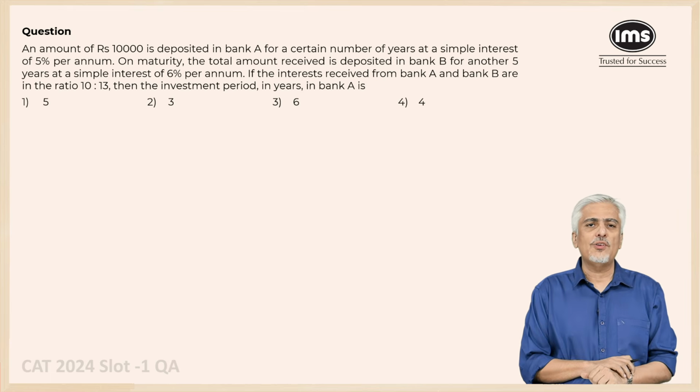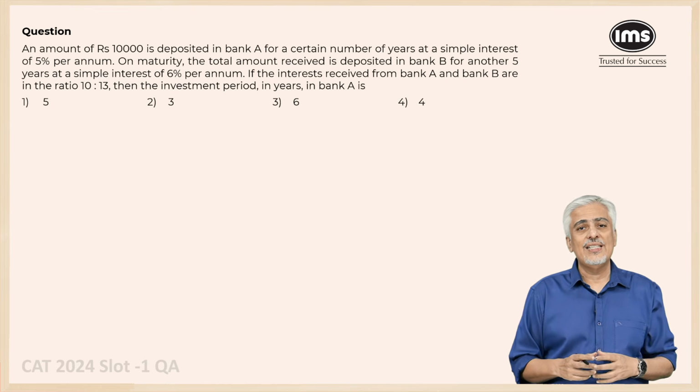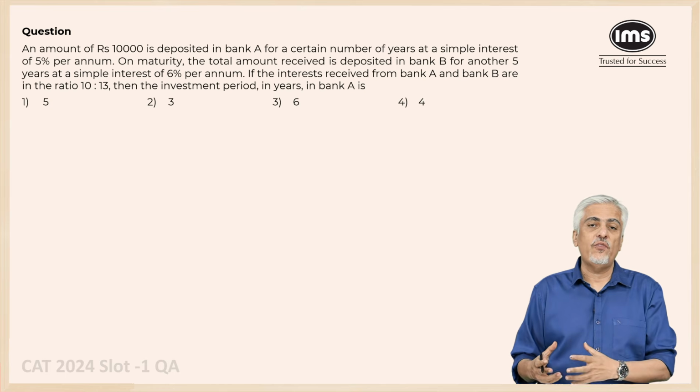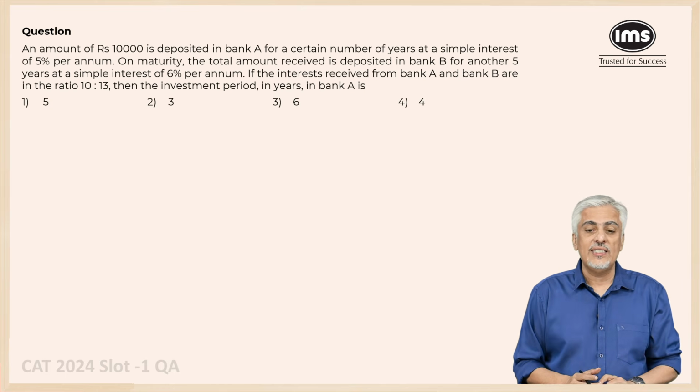Very straightforward question from simple interest. Again, definitely a level A. And this is what I was telling you about the test. The questions which are very easy were obviously very easy, and the questions which are difficult were obviously very difficult. So it was easy to leave the difficult questions and attempt the easier ones.